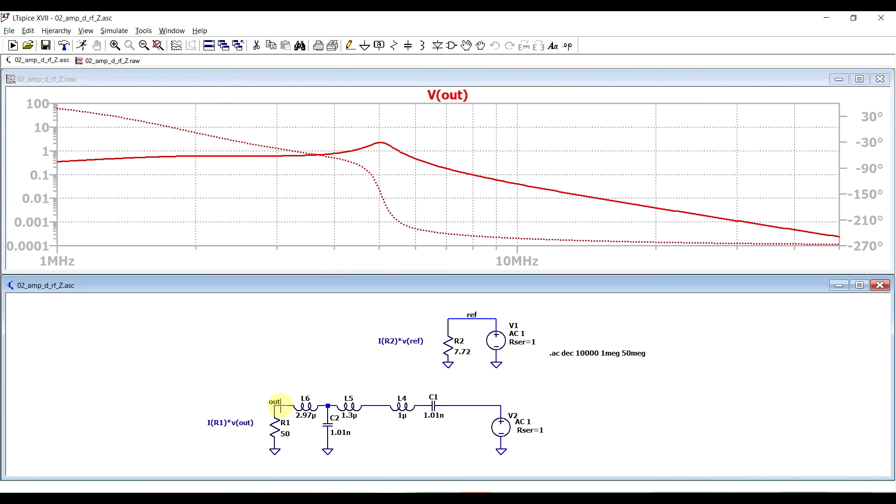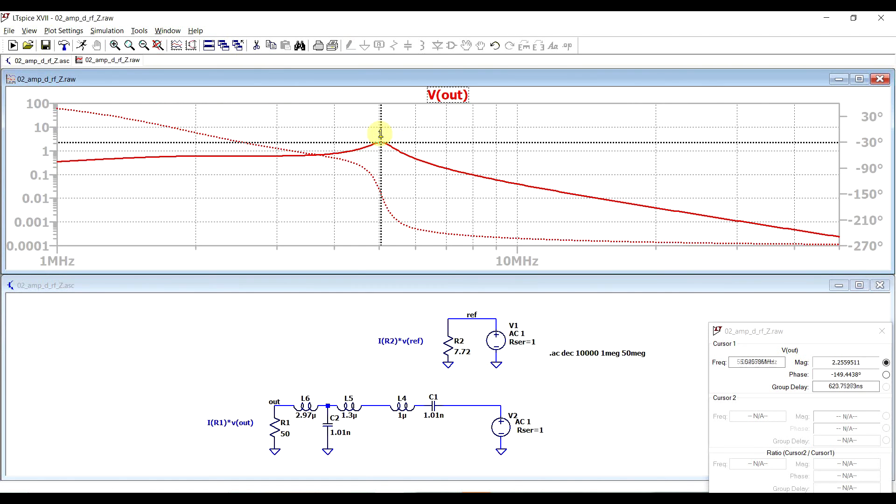And finally, we can look at the output amplitude in reference to the input, so to get an idea of how well this entire matching circuitry will help with filtering the upper harmonics. So taking a reference at our 5 megahertz working frequency, we can observe that at 15 megahertz, so where we have our third harmonic, which is the highest for our 50% duty cycle square wave, we are at about 47 decibels lower than at our center frequency. So our filter should be working quite well.